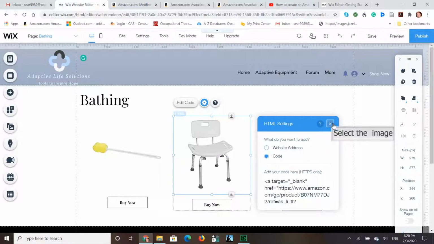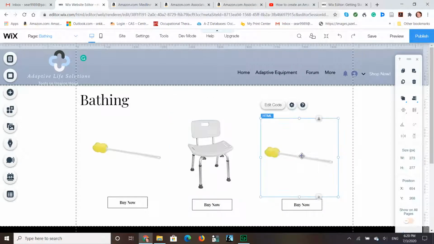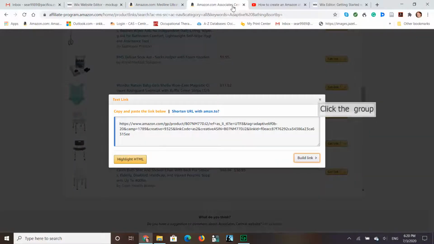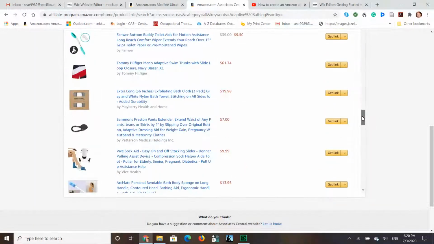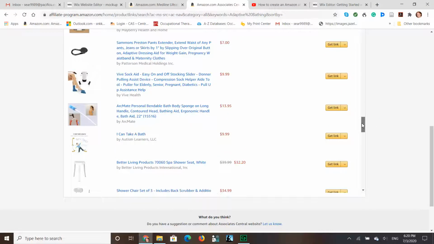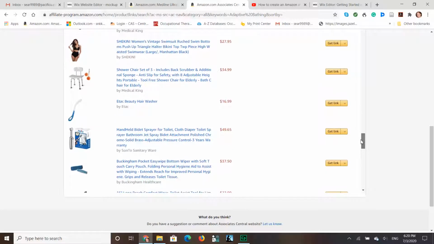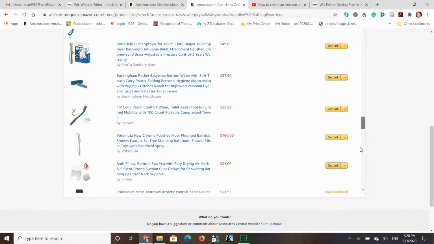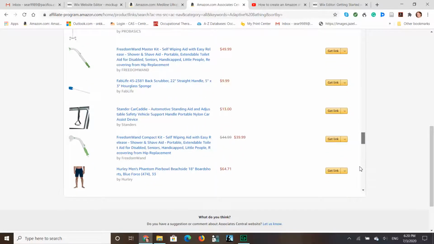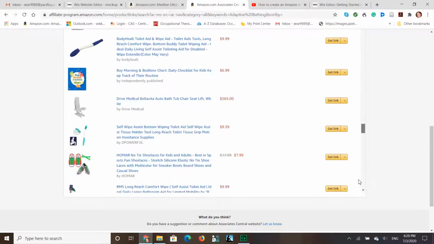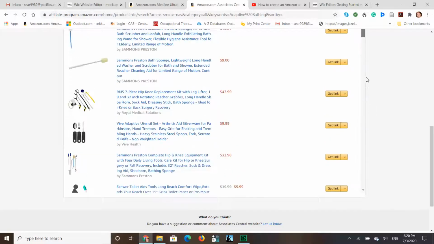And then we're going to do that same thing with this one. We're going to go back to Amazon Associates and get out of this. Then we're going to scroll down, see what else we can find under adaptive bathing. And if adaptive bathing is not pulling up all the information that you would consider related to bathing, then you can utilize a different search word.